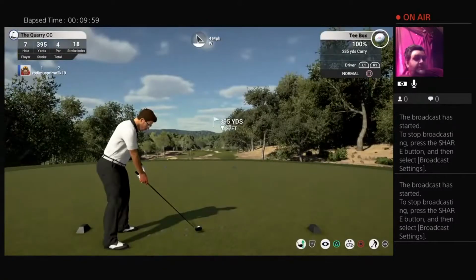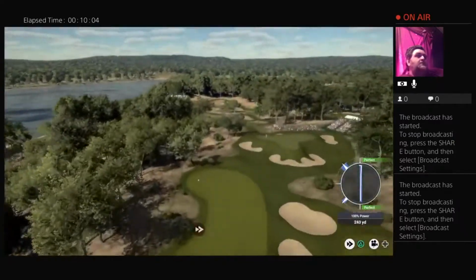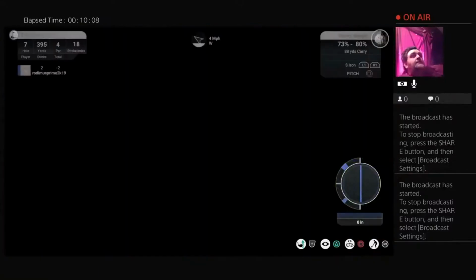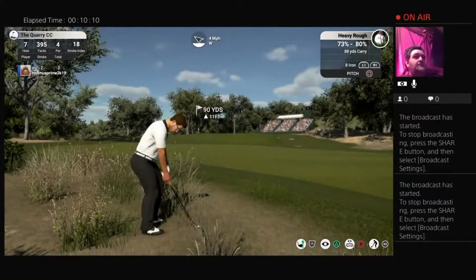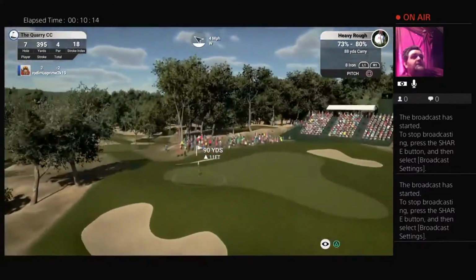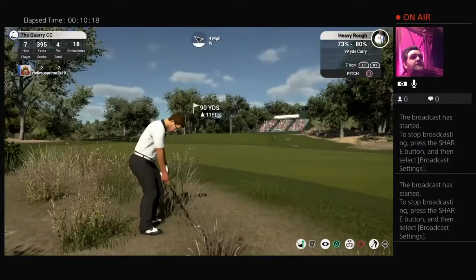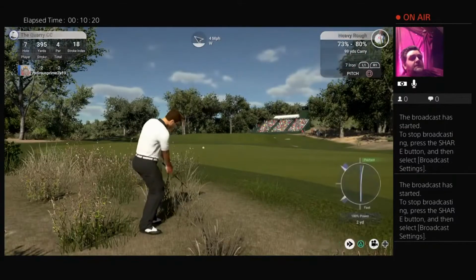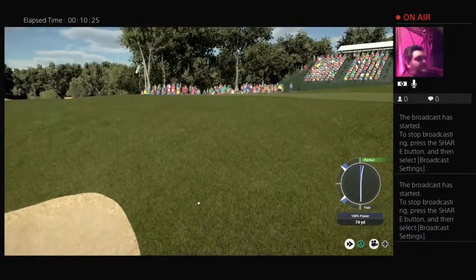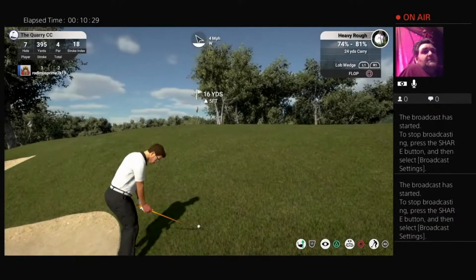I want my driver every time, unless it's a par 3. Ooh. Damn it. Not good, not good. All right, what's the situation? 73 to 80%. So it's 10 and 0, so we're gonna go one club higher and just hope for the best. Oh, it's not good. Damn it. Pitching is not good.